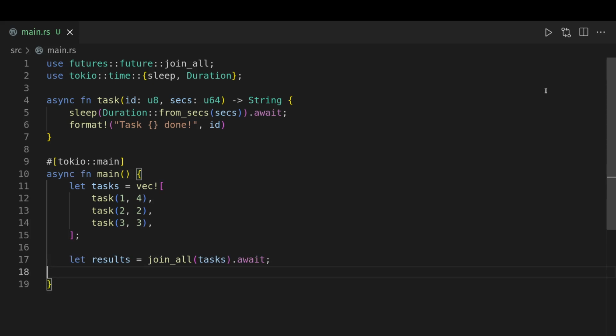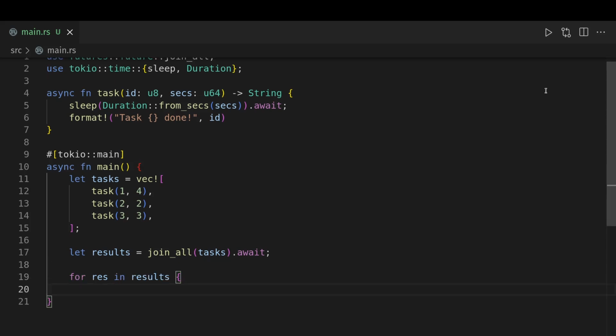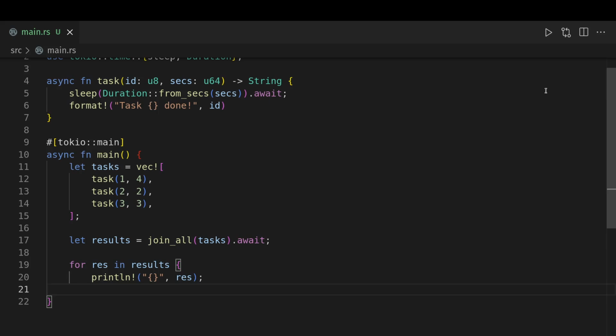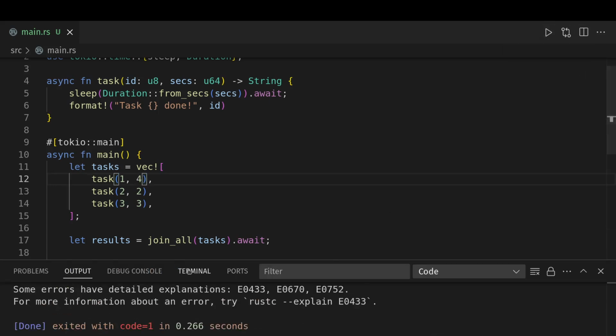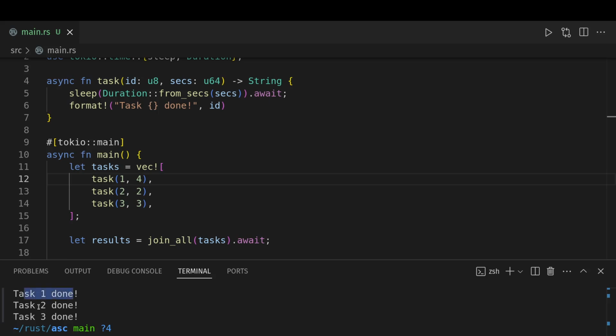Whatever strings get returned, we will then get the results, which will look something like: task 1 done, task 2, task 3.